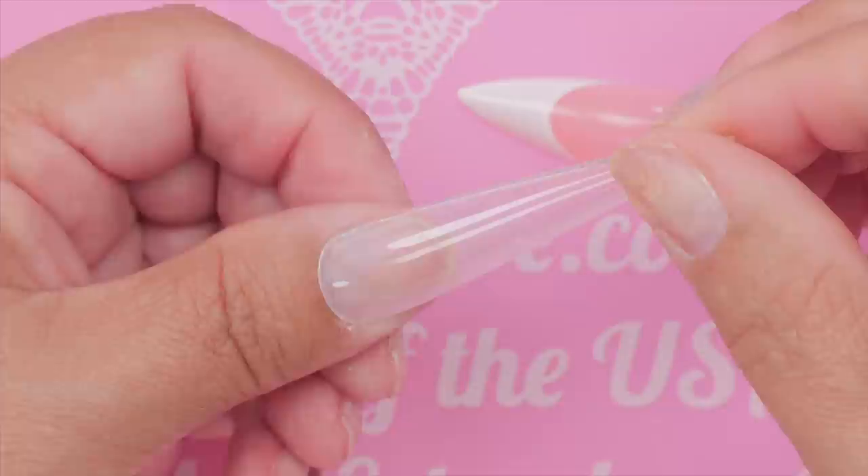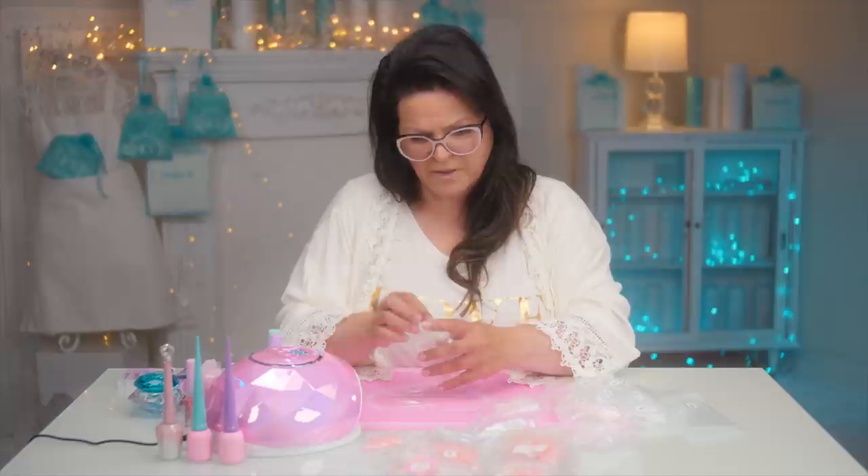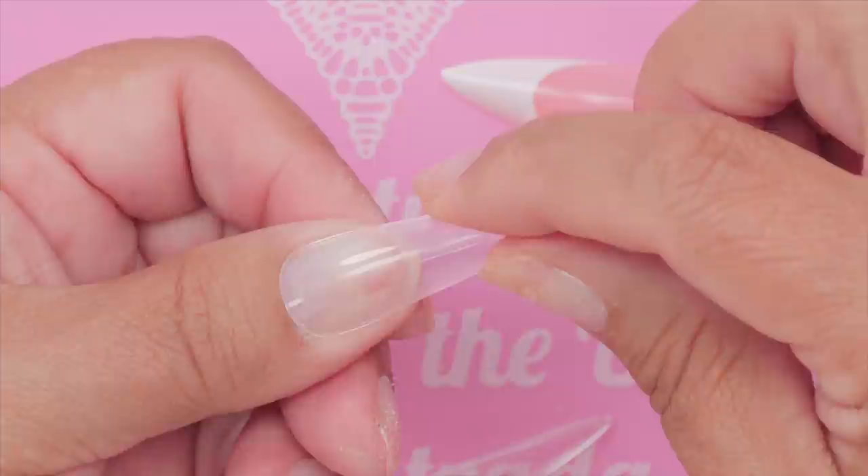The size two might fit — you can always file the contact area at the cuticle so it fits your nail like a glove. I'll try the three just to confirm. When I fit it onto the nail and squeeze it down, I can feel it squeezing — does that mean it's a better fit? Is it okay if it squeezes onto the natural nail, or should it fit bigger?